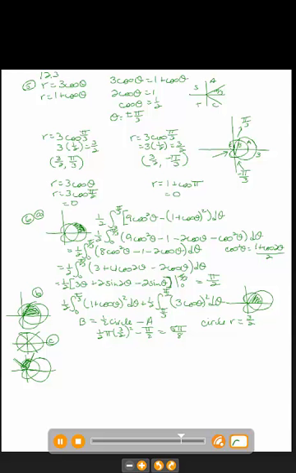Now you've got to be careful with this. When I draw in a ray from the origin out, you can see that yes, the circle is inside and the cardioid is outside. But if I draw it to the left side of the cardioid, out here, you will notice that only the cardioid is used in that portion of it. It's not the circle.